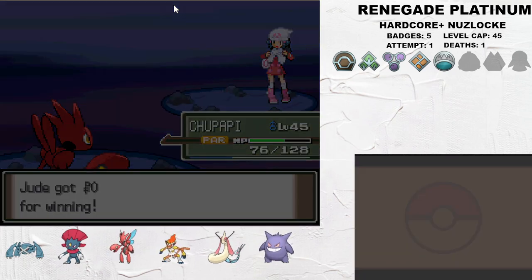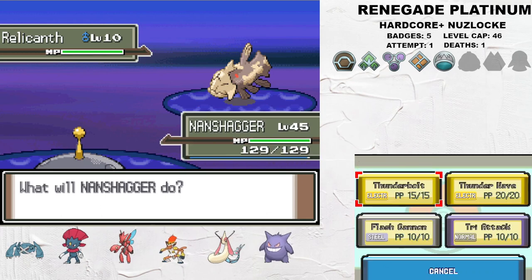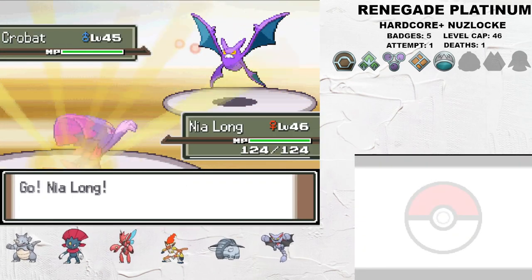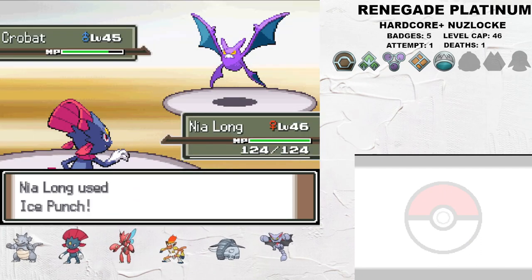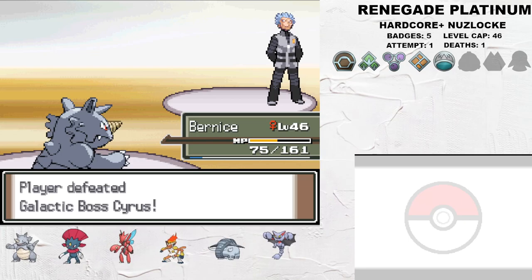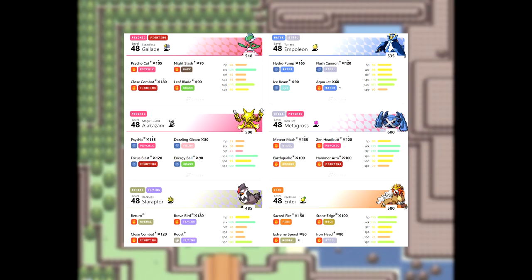Everything goes smoothly here. We get to Celestic Town, grab Relicanth, and then have our first showdown with Cyrus. That also goes smoothly. The first two Cyrus fights in Renplat are pretty easy. Then we go down, back through Sand Gem to Pal Park, where we face off with Duroc.